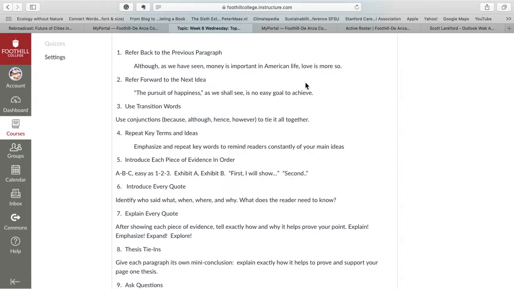So here are some very, very specific engineering tips for your essay, how to engineer flow into your essay. First of all, at the paragraph level, it's great to start out by referring back to the previous paragraph. A lot of you have learned something called a topic sentence at the top of a paragraph, which means here's what's coming next in this paragraph.